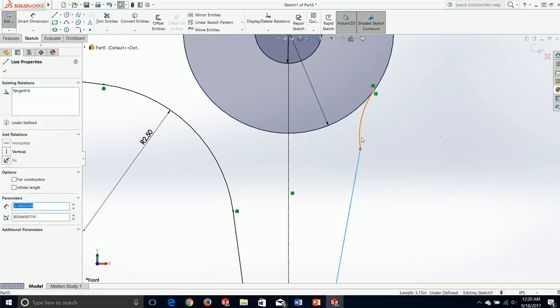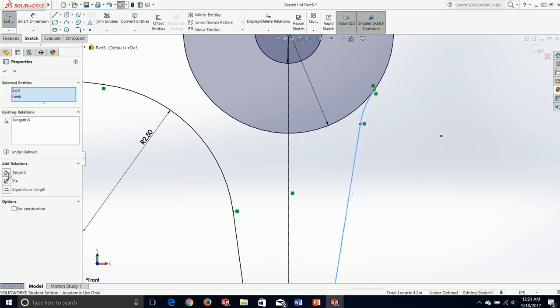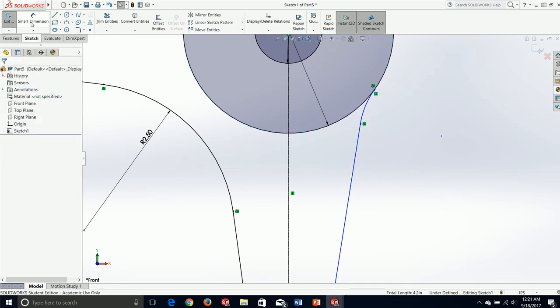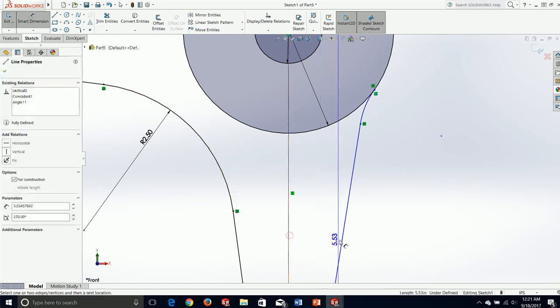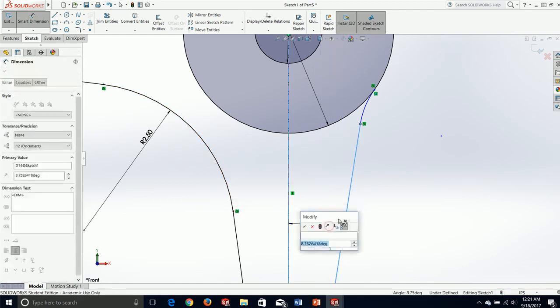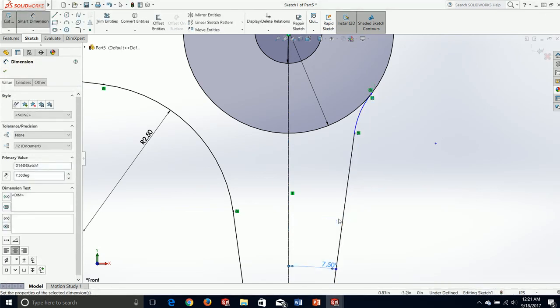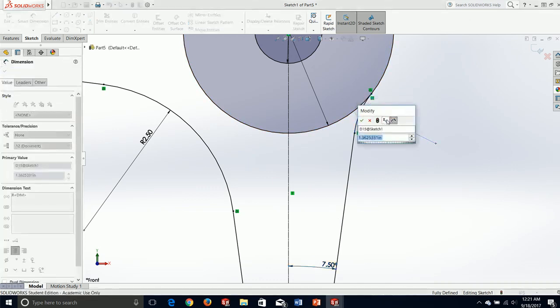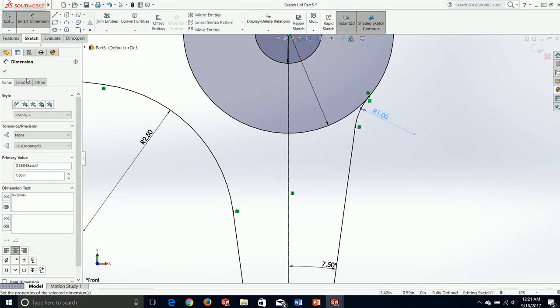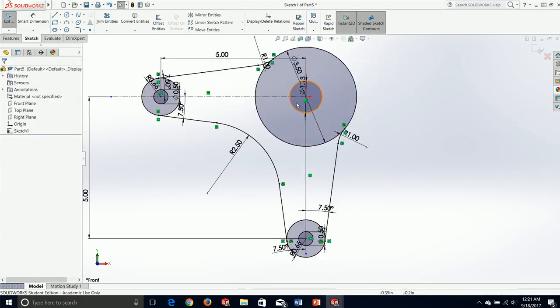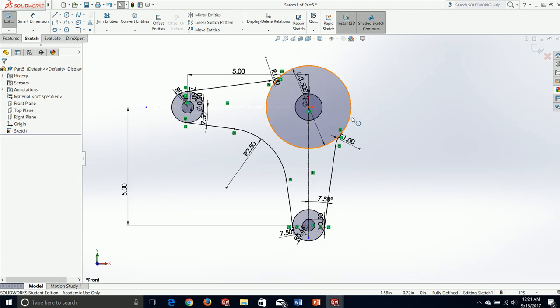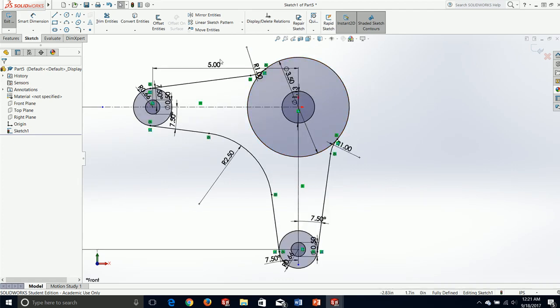We'll do the same here. Tangent. Okay, dimensions. I've got angle, let's see, 7.5 here. And I've got a radius of 1 here. Okay. I think I've got this first part good.